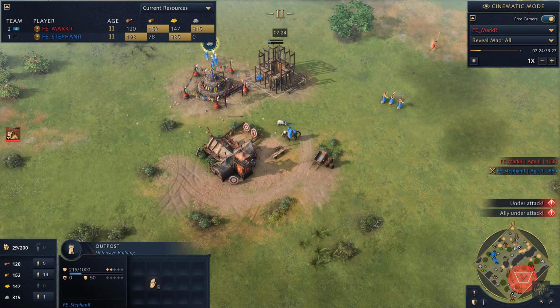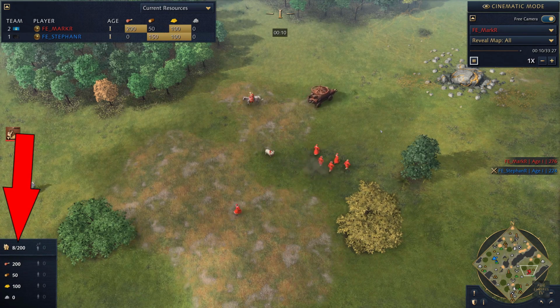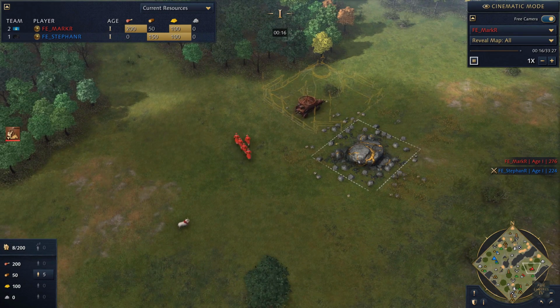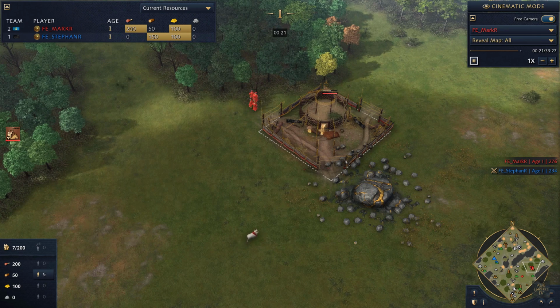A big thing to remember as Mongols is you're not building houses. You can see from second 0 he's at 200 population max. Not having houses is basically your economic advantage, since you don't lose 15 seconds of villager time building houses constantly, and you don't need to spend wood on houses. It means you can use those extra resources to build a network of towers for vision.